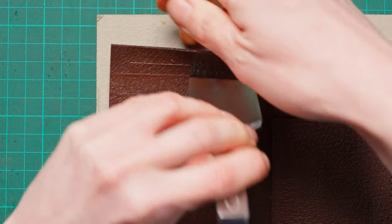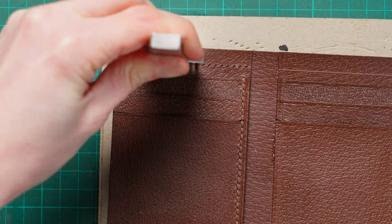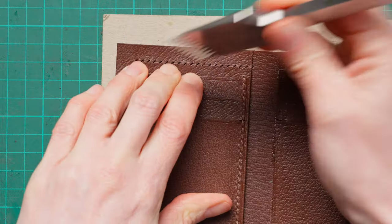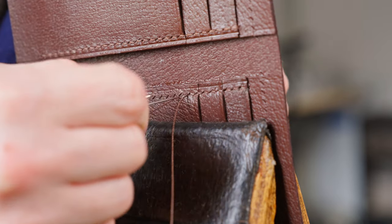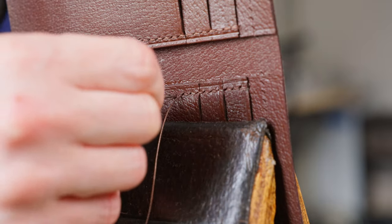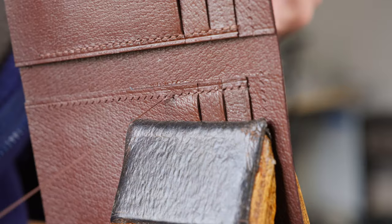Now on our center pocket, we also need to stitch mark all the way through that one side that we haven't yet stitch marked, and we can stitch that in at this point as well. Now once you've done all your stitch marking, you can now stitch your inner wallet. Now it doesn't really matter where you choose to start on this wallet, and what we're going to do is use the double hand or saddle stitch method, and each section is going to start with two back stitches and finish with one and a half so that they all match.